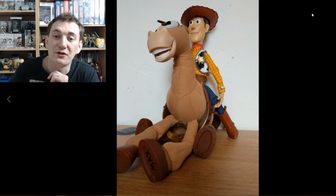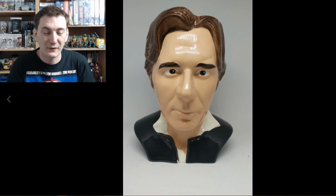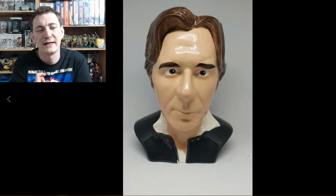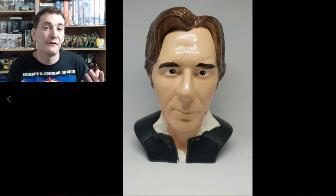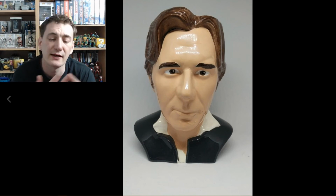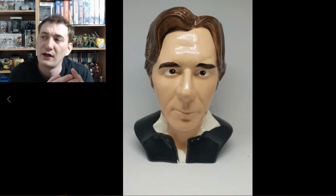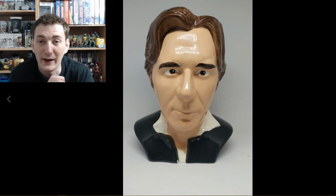Last item is an item that we picked up in the summer of last year, and it is the Han Solo mug. I think I paid £5 for it. Sold it for 30. Now, annoyingly, I said earlier that I buy my boxes, and I keep 3 different types. I've got the one which is the maximum size of a small parcel that the Royal Mail will take. I've got an 8x6x4 box and a 12x8x4 box, because they're the ones that I tend to use the most. And this guy wouldn't fit in the 2 smaller boxes.